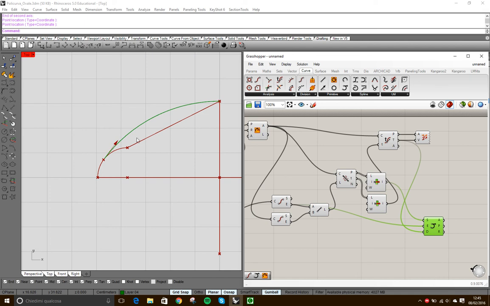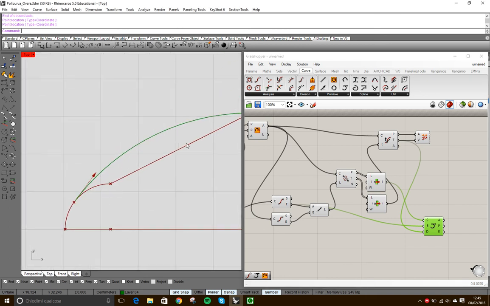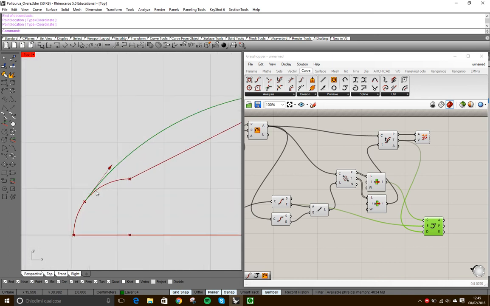As you can see, I've created this curve from this point to this point, tangent with this direction.